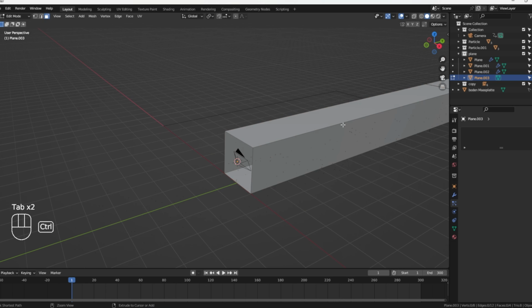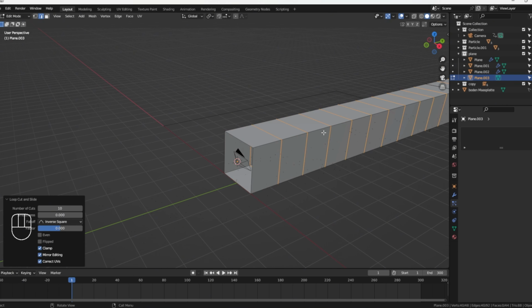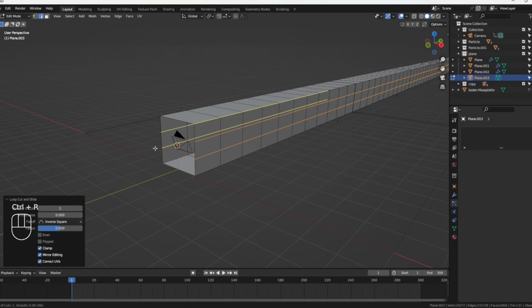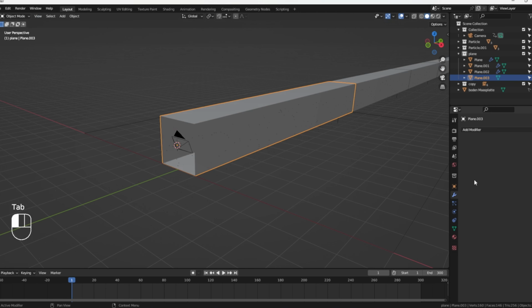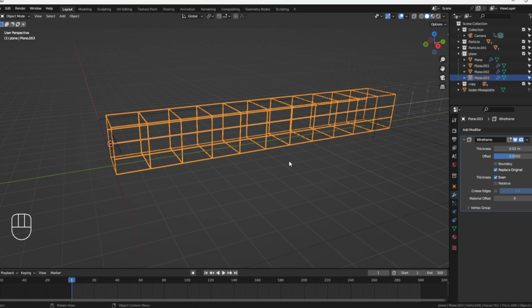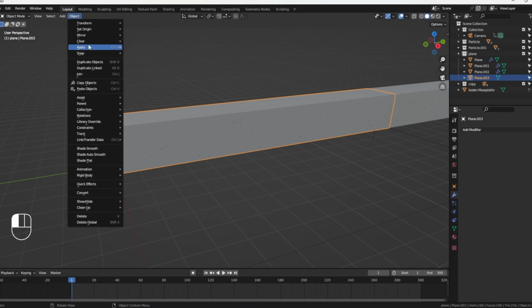And let's add some loop cuts. This is the general idea, but I want to change the look. I want the individual segments to be separated.